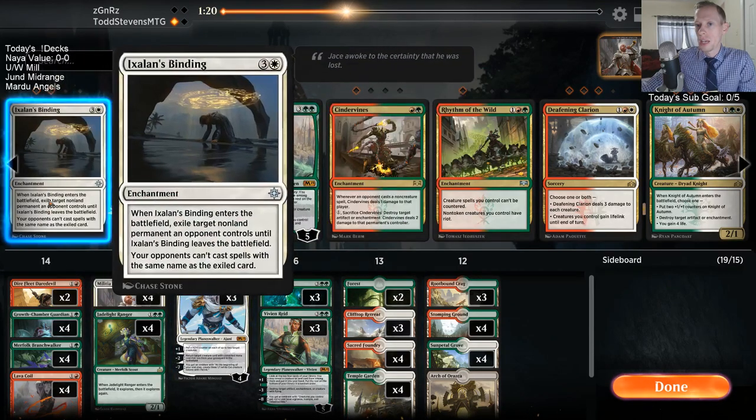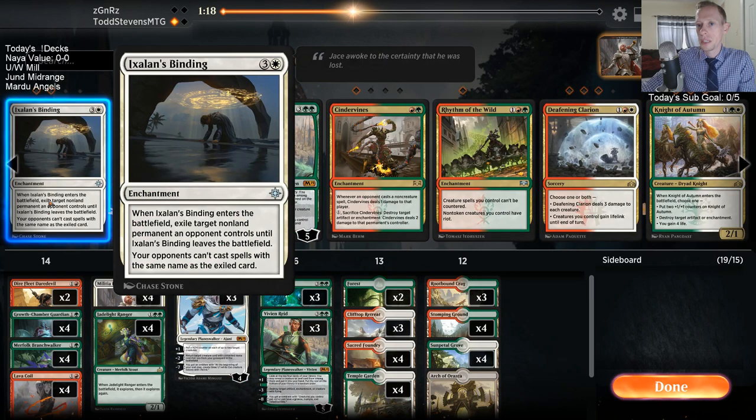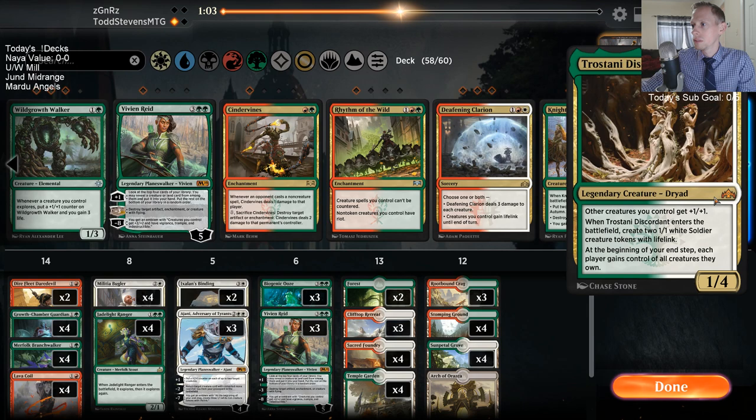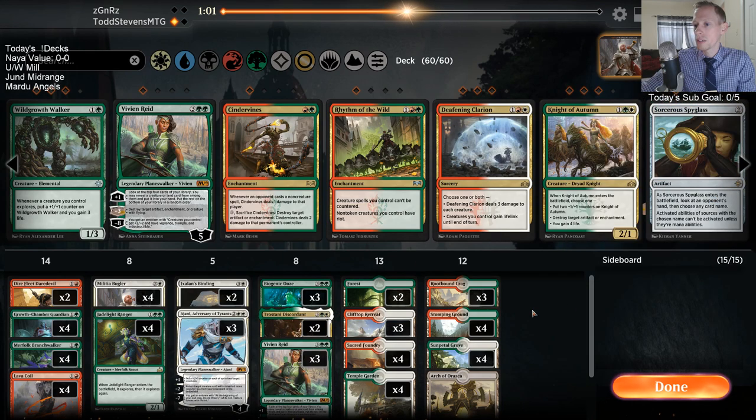Red and black don't really have answers to Ixalan's Binding. That could be a good card against Rekindling Phoenix, for example. And then just some Tristanis against Eldest Reborn and stuff. It's more fours and fives, but I think we're okay against the midrange deck putting in some more fours and fives.